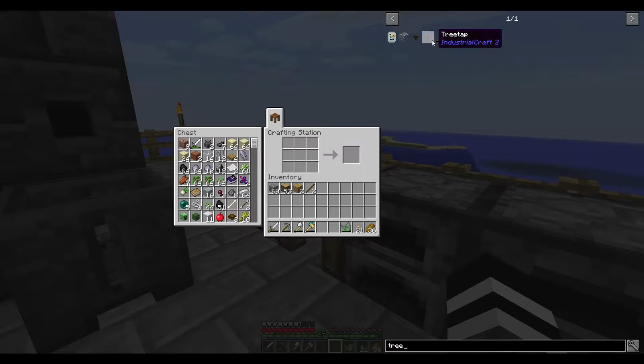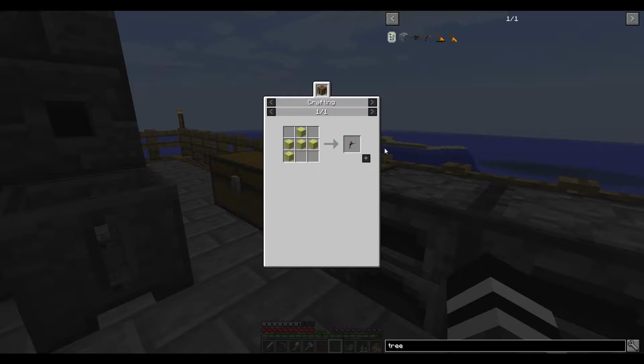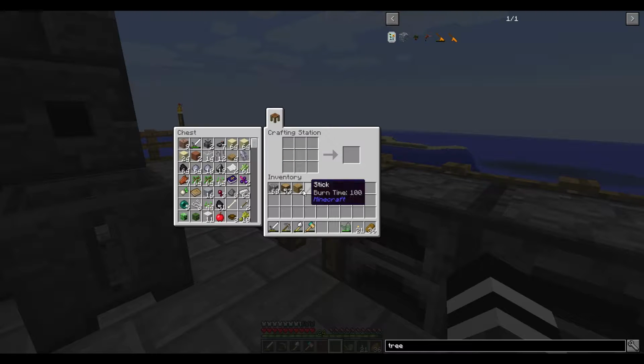And a tree tap, there's two types of tree tap. There is an electric tree tap. So once you actually get further into the IC2 stuff, we can actually make those. But for now, we'll just have to make the standard tree tap. So we just need a bunch of wood.